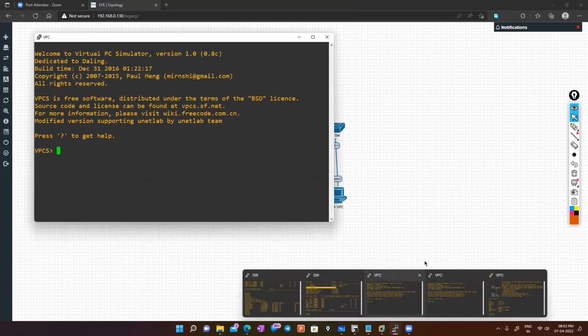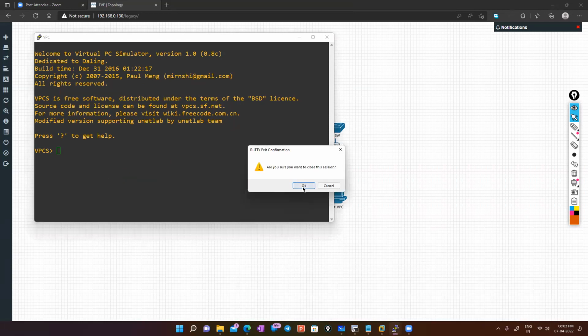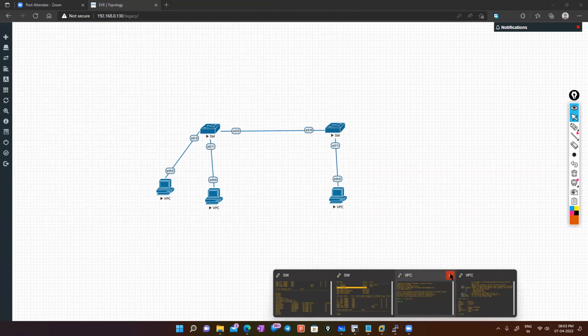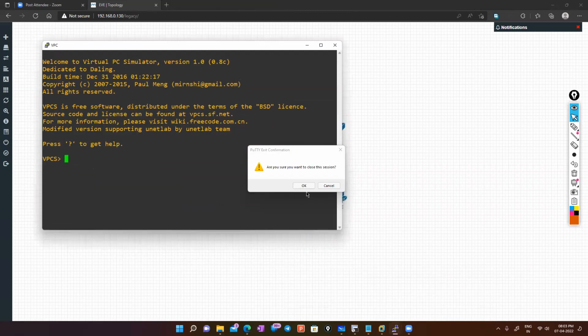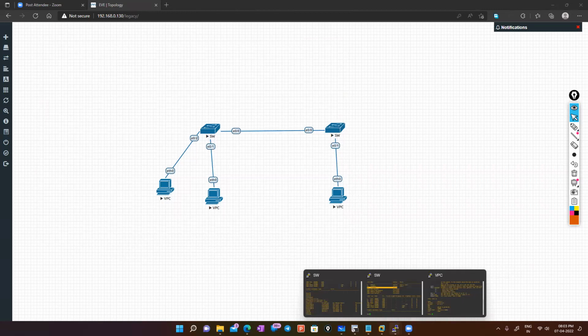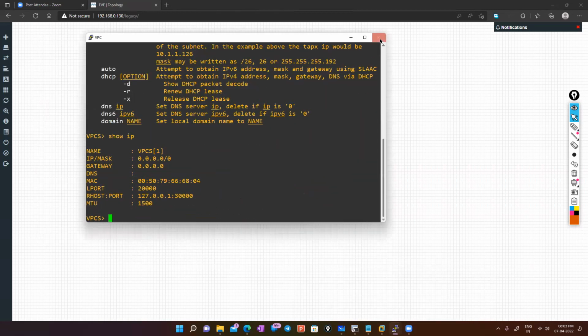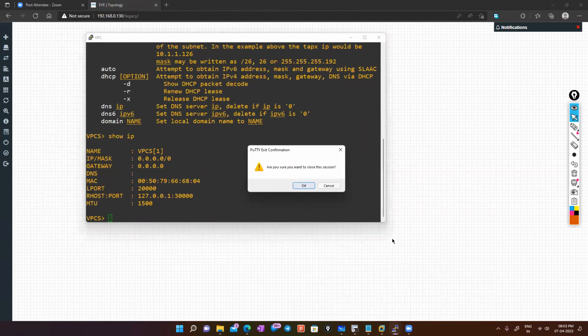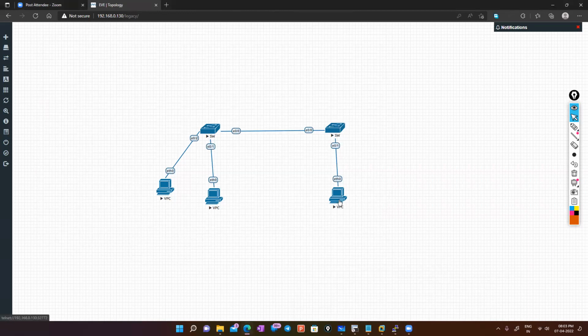So let me close all these VPCs, because we have to track them. I'm going to open them one by one and let's do some renaming. If I click on this PC, it opens up.